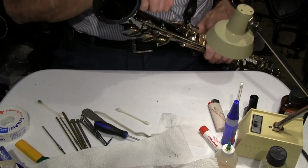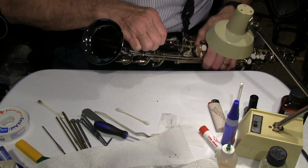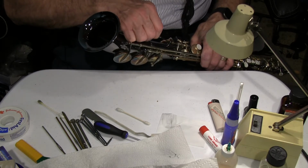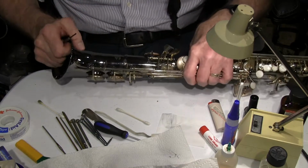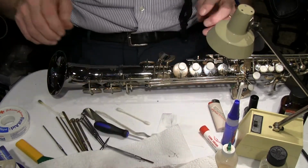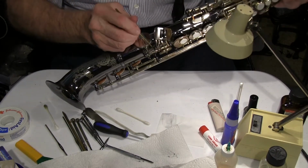Now my other light went out. Looks like the battery went down on it. And now I can't see as well. Okay, there we go. Well, I don't want to take your time. Maybe we won't bother with that. I'll put the spring back on. And I'm using the other end now where I can push the spring.